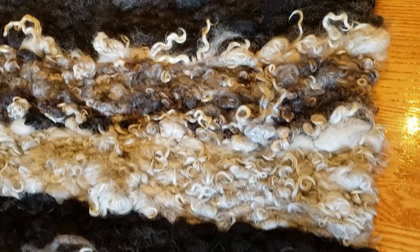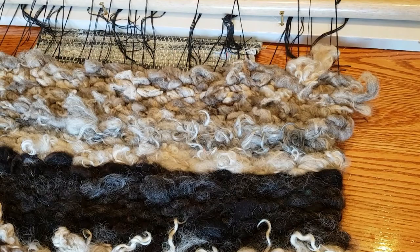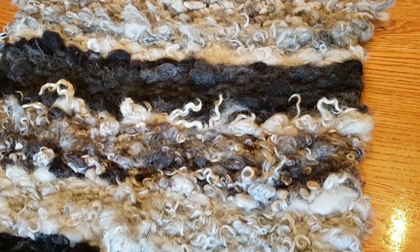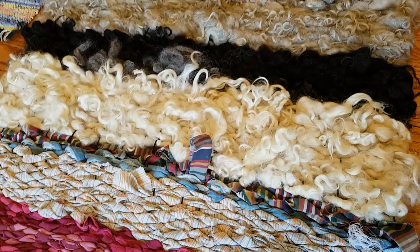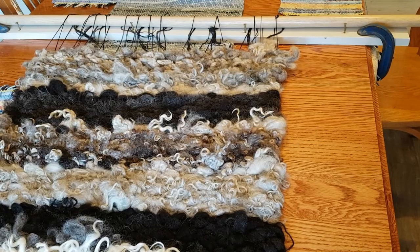And this is where having this warping pole hack is really helpful for me, because it gives me some fairly taut threads to push this weft down onto, and it makes the whole thing just that little bit easier to do. You don't strictly need that warping beam there, and actually I don't have it attached when I'm weaving. I only attach it when I'm advancing the weft. So I hope you can see that okay.